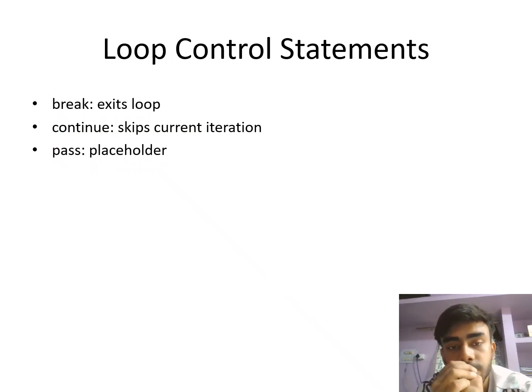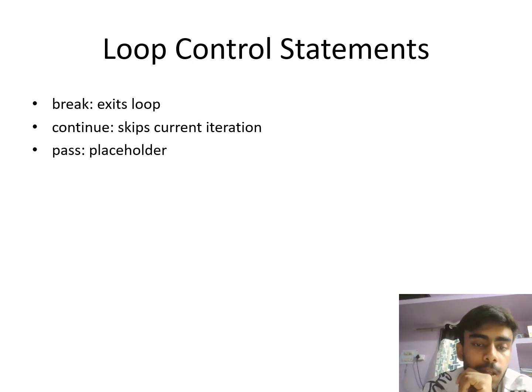Here are some control statements in loops. How to control your loop. So see, break, exit. What does break do? Break exits your loop at that time only. It exits the loop directly. What does continue do? It skips only that current iteration. If you want to skip one, then you can write continue. And what is pass? Basically, pass is a placeholder we use in our loop control statements. Now come to the next part.